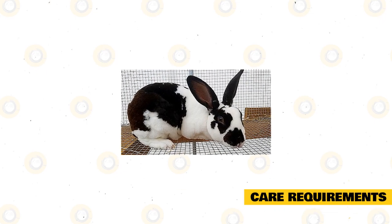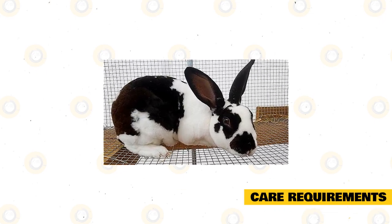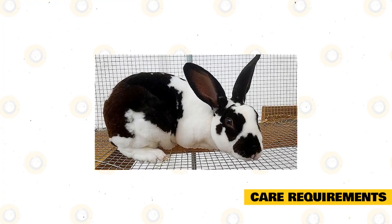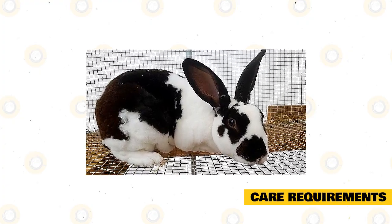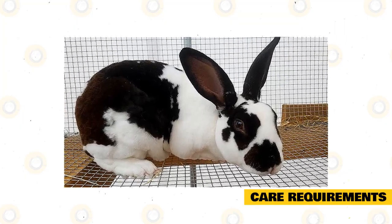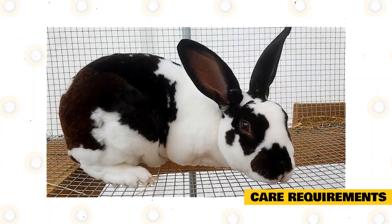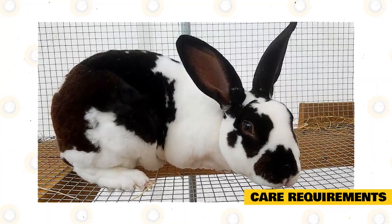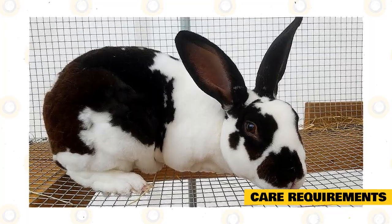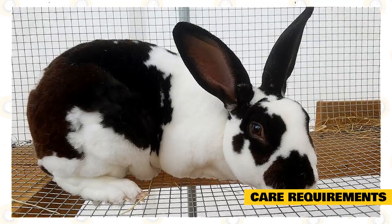Care requirements. To make sure your bunny stays healthy and happy under your roof, you will need to provide proper rabbit housing. The two main aspects to consider are the size and the type of materials. Enclosures need to be large enough for your rabbit to comfortably stretch out in, have enough room to play, do its business and eat. This translates to at least 12 feet of caged space, coupled with a minimum of 32 square feet of bunny-safe playing space, which is usually fenced by a pen or a playpen gate.